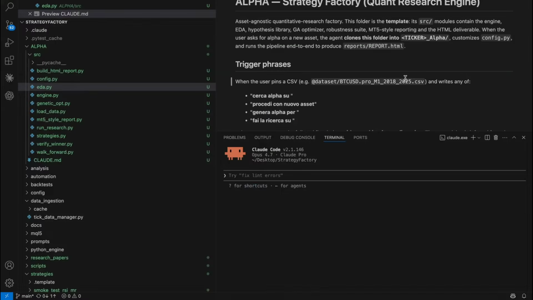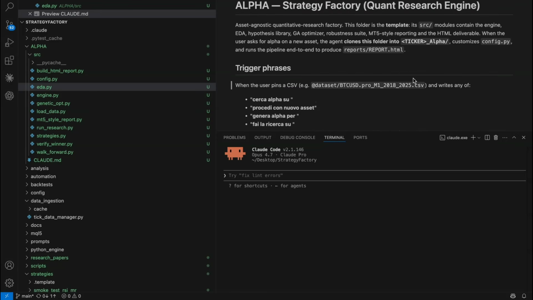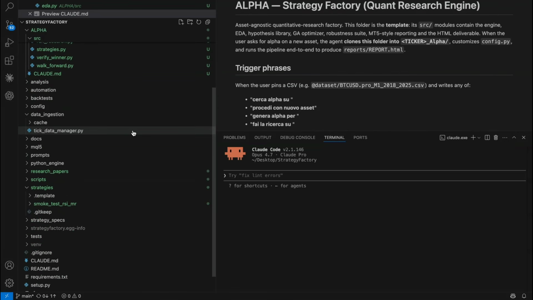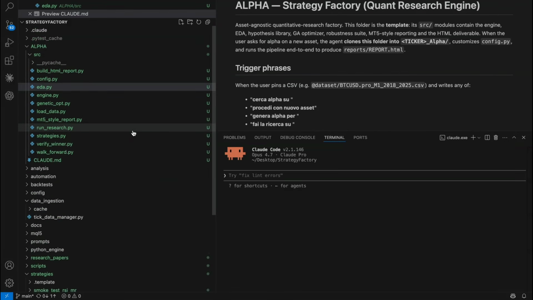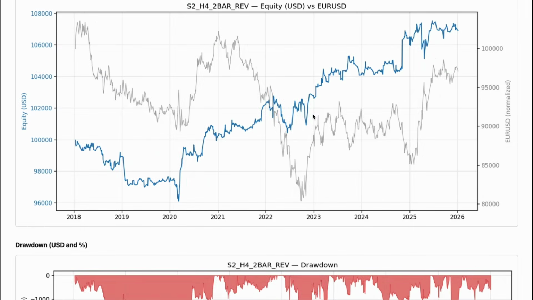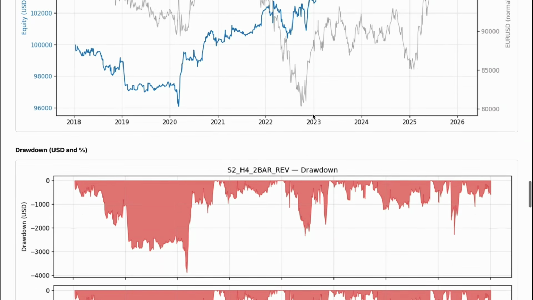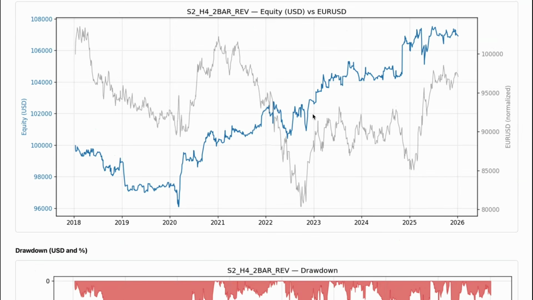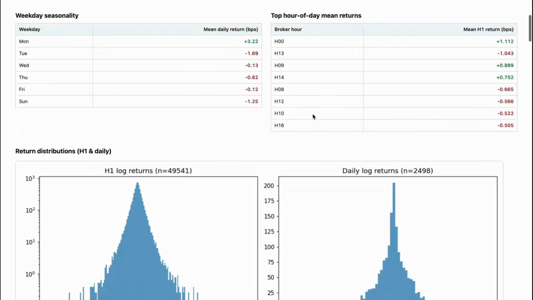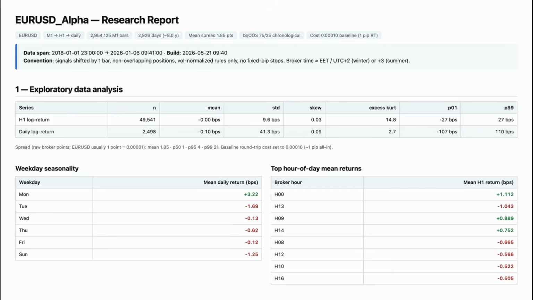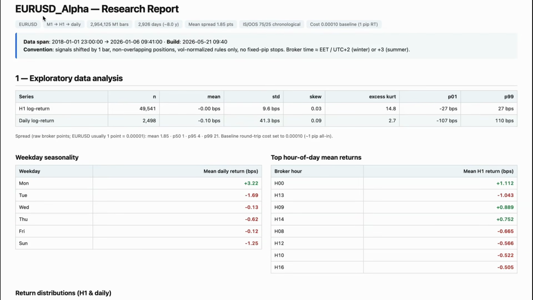This is the full quant research engine. I'm using this tool to achieve what I once achieved in 10 to 15 hours. Now I can have the same output in maybe 30 minutes. Yeah, it's really helpful. In this case, this is just an example. I decided to search for alpha on EURUSD. I decide which dataset and the main logic idea, and I have a section for that.